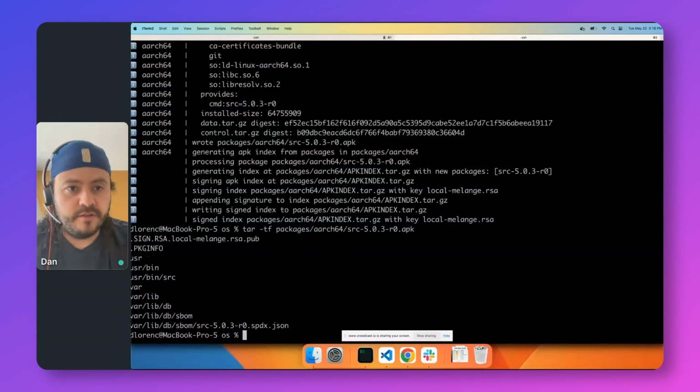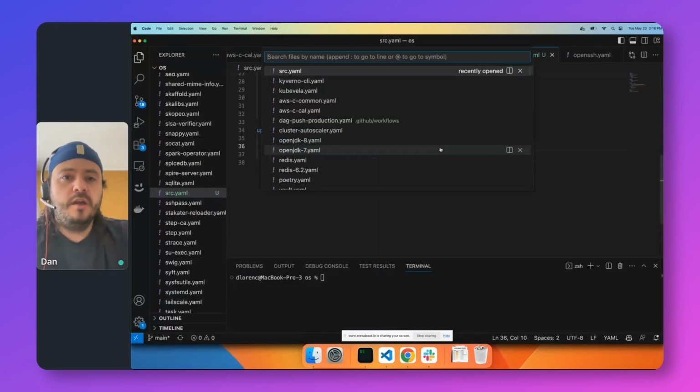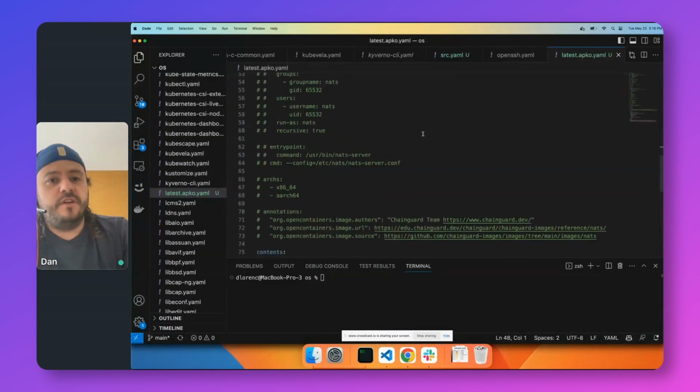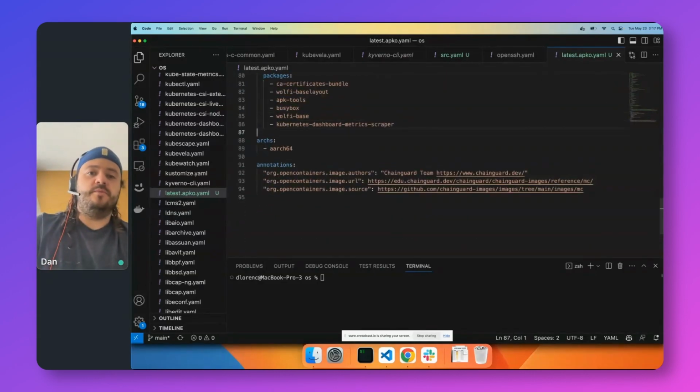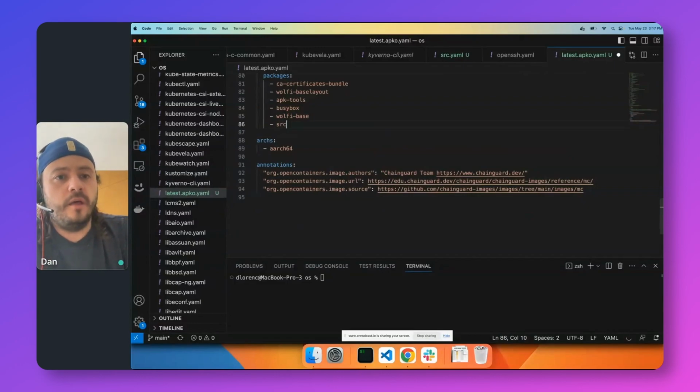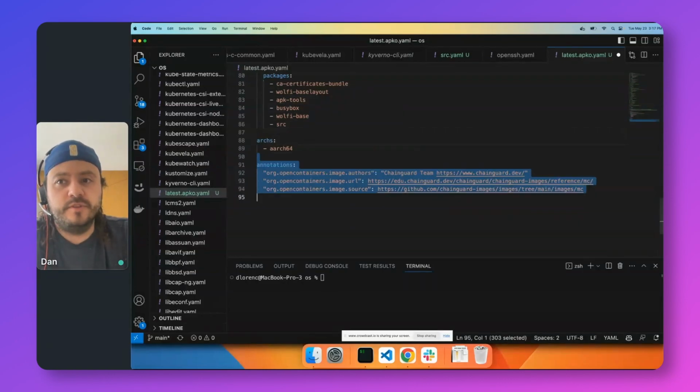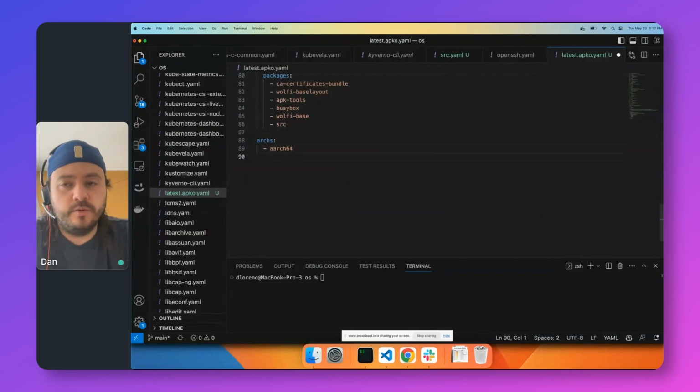So let's try this thing out that we just built. We have to turn this into an image. What I do is I keep this little scratch file in here, an apko.yaml that I just use for debugging, and this is copy pasted from our images repo. I keep some extra tools in here, like a shell, apk-tools as a package manager in case I need to do some debugging. But overall, this one is really just for testing. We'll turn this into a real one later.